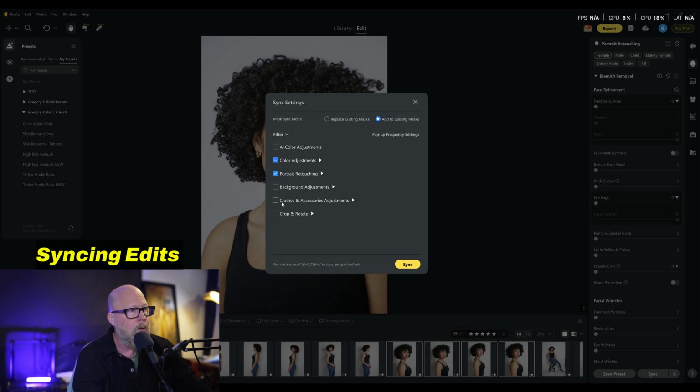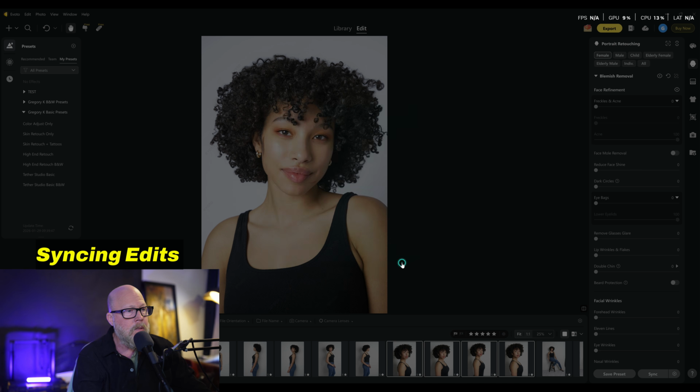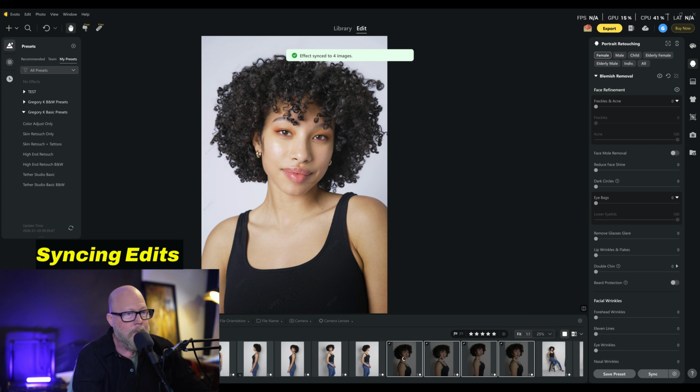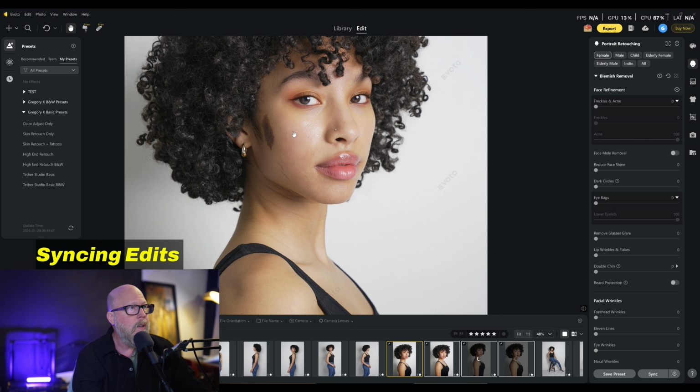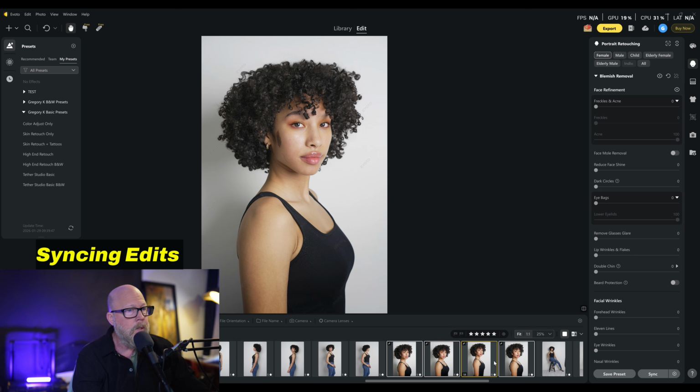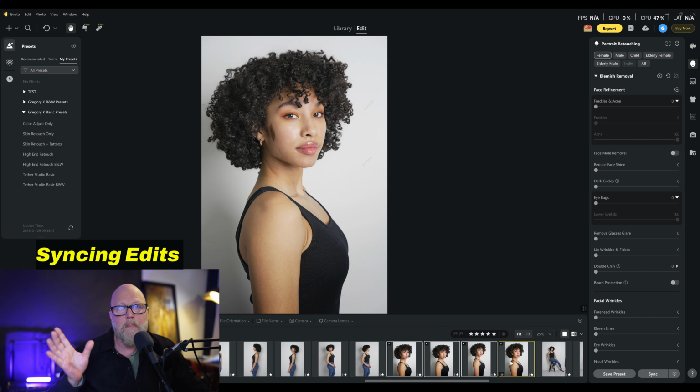Whatever I want to sync, whether it's crops, background adjustments, or whatever, I can sync that. And I'm using the makeup one because it's very obviously noticeable, right? And I'm going to sync that to these other shots. And I've given her makeup and done all these other AI edits, dodge and burn, all that stuff, and I only had to do it on one shot, all right? Change the edit to the eyes, all that, and I can sync it over to all the other shots. So there is your power, right?